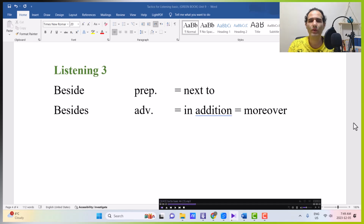So, if one more time we want to give a summary of the part, for you now, it's the time. Pause the video and give your own summary. So, if you want to give a summary of the part, the guy wants to find a place for these magazines, and she suggests to put them on the bookshelf. He wants to read them because he finds them interesting.